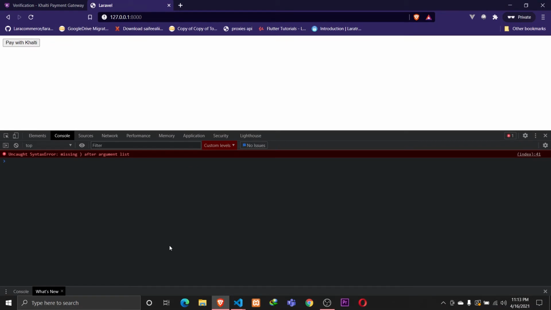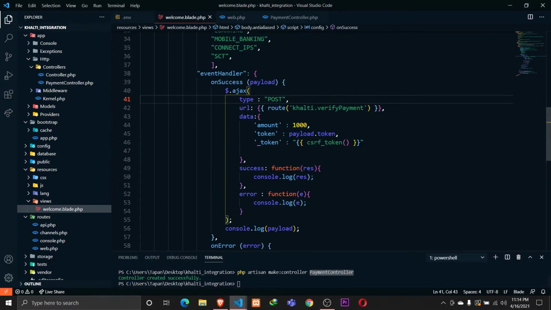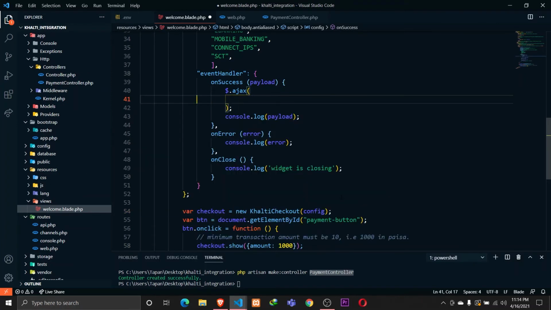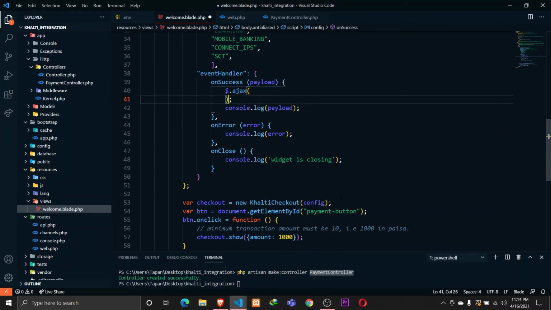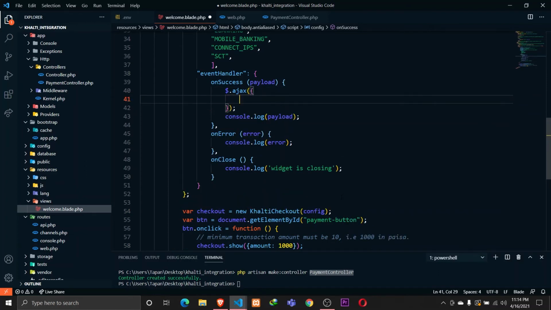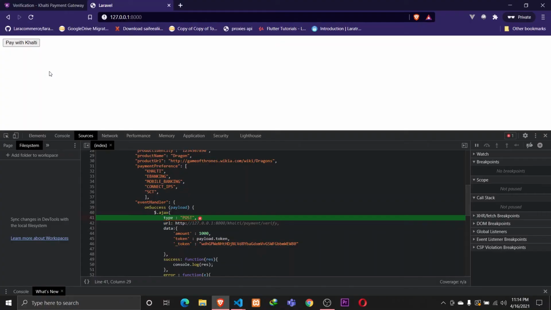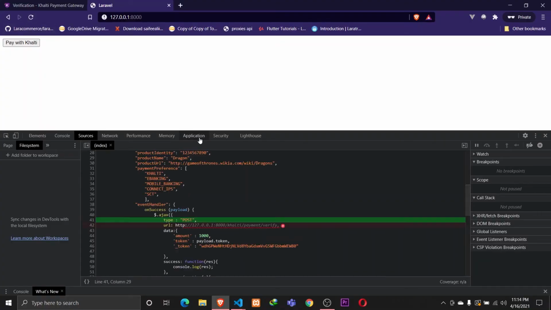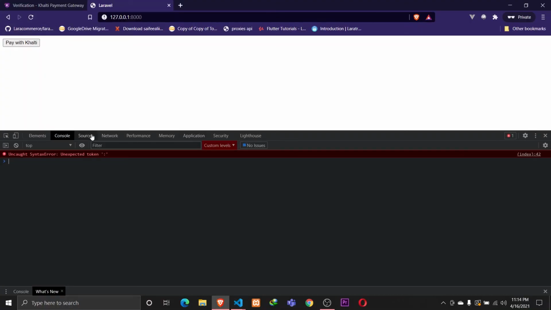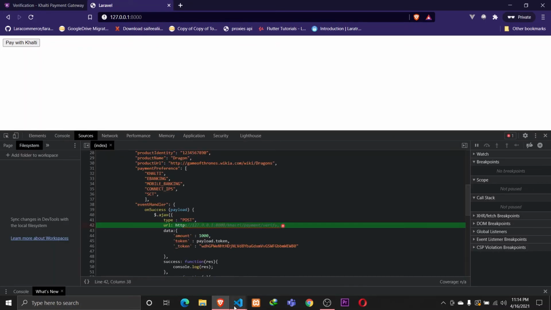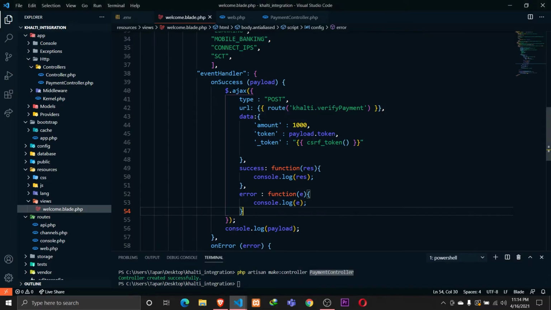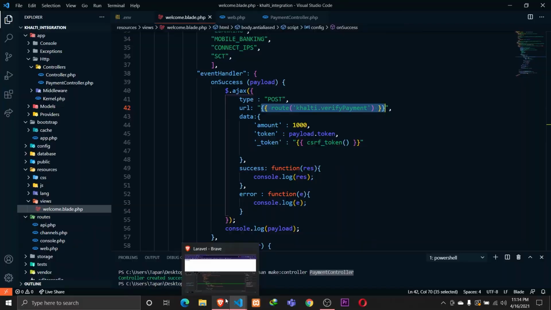Okay, we have an error here, an argument missing. So what is that? Okay, we actually need to wrap this thing inside an object. So that was the error here. So let's go ahead and define an object and then paste that. And again, reload the browser. Okay, another error that is on the URL. Okay, we made a mistake. So we need to wrap this inside double quotations. And okay, everything should now work fine.